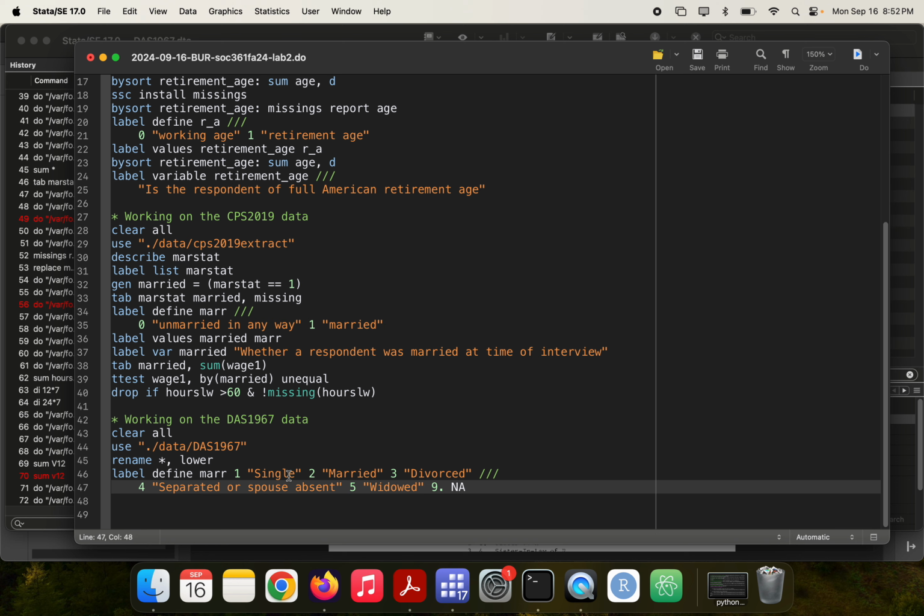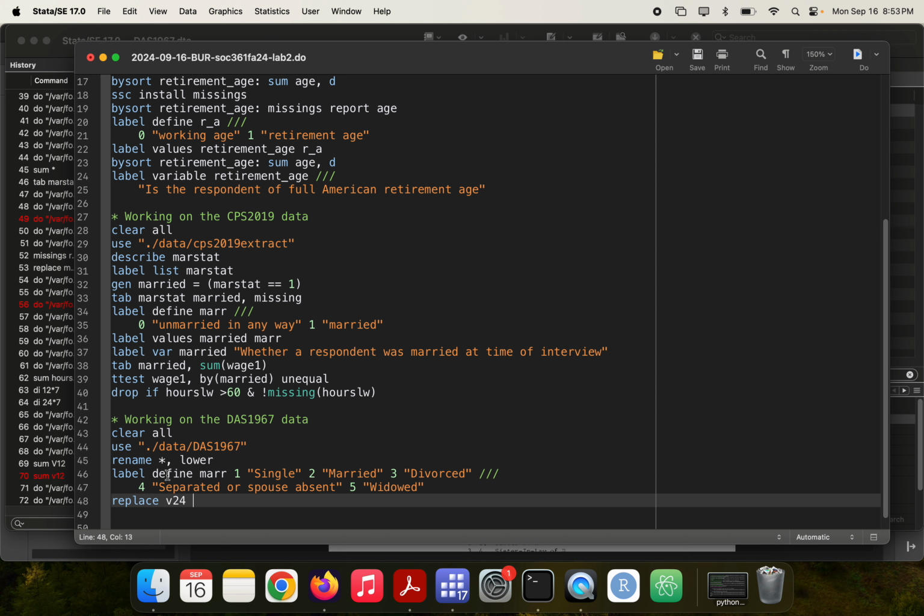This 9, we should really try to get to be a missing value, right? And we need to take a couple of steps there. Here, what I'm going to recommend is actually that we don't bother with this label. So let's just delete this. Let's label our variable. And then let's remember that at the end, we want to replace, let's call this variable married as well. Sorry, let's just use the original syntax rather. So replace v24 equals dot if v24 equals 9, because that was the value that was problematic. So we wrote our value label. Now let's paste on the label.